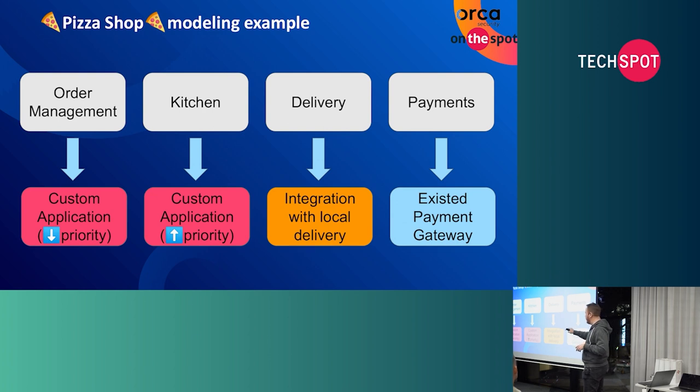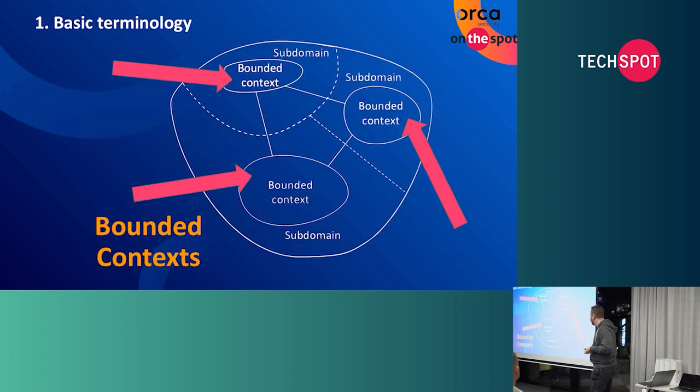So yeah, let's look at it this way. We probably can choose more than one core domain, because, for example, order management and kitchen are so important that we want them close to each other, to have low latency for pizza preparation. But we can choose the priority, and we can assign different numbers of developers, people, actually. Delivery can be a supporting domain, because it partially needs to be aware of the kitchen, whether the order is done or not, and everything else. But at the same time, we can just make a dedicated service that provides integration with local delivery. We did not reinvent delivery or build software for delivery. And for payments, we just took existing gateways or a collection of gateways, or just use Stripe, PayPal, something that is already ready. And those are bounded contexts.